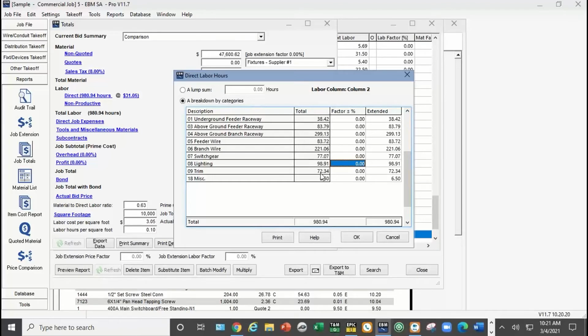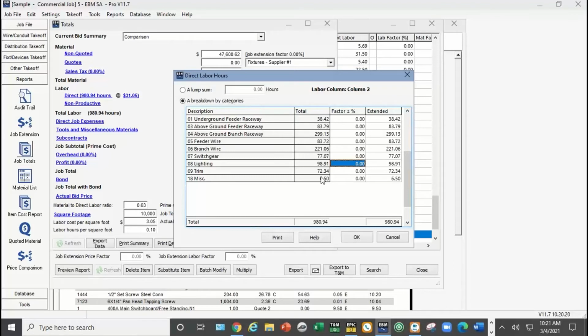So these are really important numbers when it comes to managing the job, keeping the electricians on task. If they have the impression that they're just expected to go out there and work and do their job and show up and all that, that's okay. But if you really want them to perform, then you need to give them a goal. So this is where you can establish those goals. It's right there in your estimate.